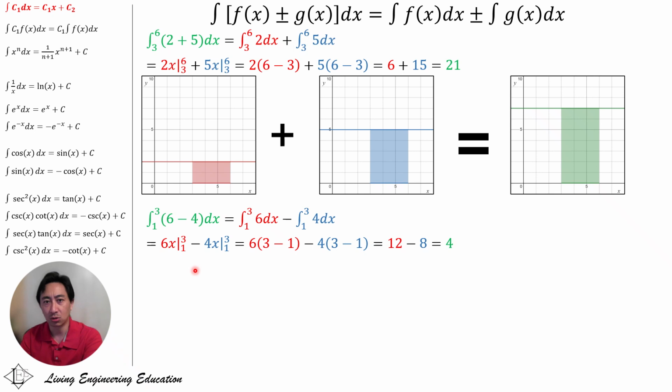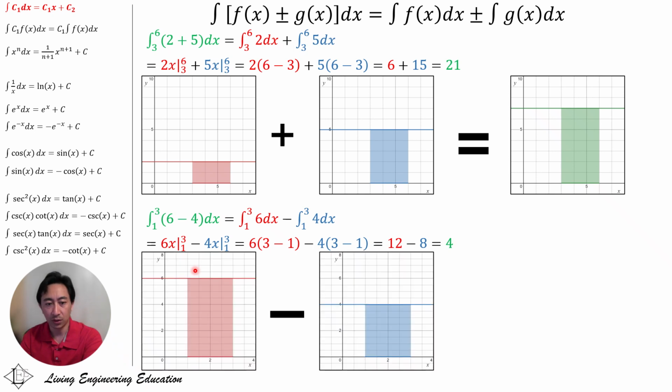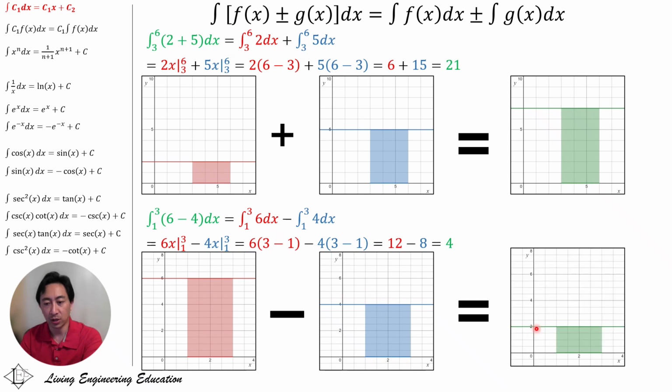What does this look like graphically? Here's my integral of 6, and here's my integral of 4, and I subtract it, it will be the difference, should be this area up here, and that's what we get, right? So if I grab this section and place it up here, I get my integral of 6. So clearly it works for an easy integral like the constant c.